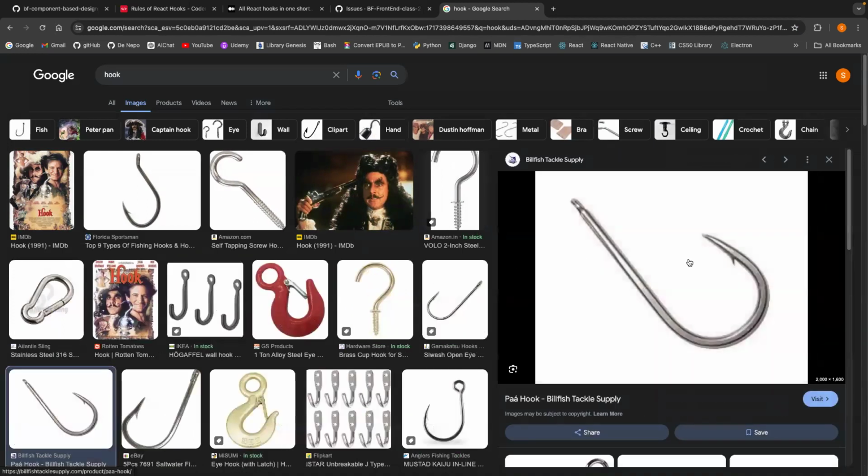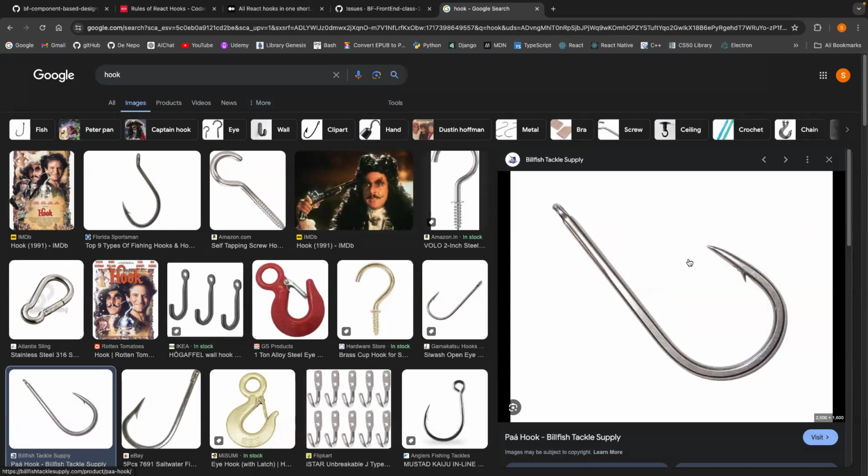We call them hook because they allow us to hook into our component function and then do something depending on which hook we are using. So that's where the word is coming from.